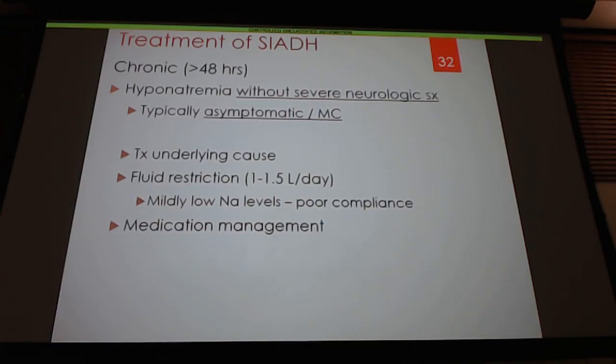Again, this is that mildly asymptomatic patient that maybe is found incidentally through a history or through wellness labs, and they feel fine overall. So then we're going to, of course, figure out what's the cause. So they just had surgery and it's temporary, or is it just a lung infection and it's temporary? Let's focus on that. But the treatment for this is fluid restriction. Remember, they're in this fluid overload causing hyponatremia. So we can simply restrict their fluids to 1 to 1.5 liters per day.